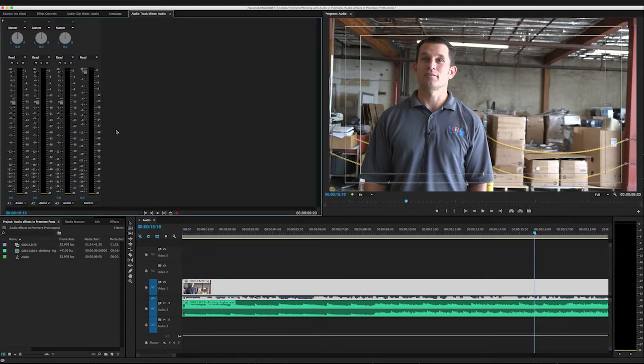Back to the audio track mixer. Here, your audio track mixer. You have your left and right panners right up here. You have your levels. You have your mute, solo, and record tracks. The record is if you want to record like a voiceover or something. Over here, you have your sliders, your relative dB sliders. Remember, these are changing your levels relative to what your audio levels were recorded at. And on the right side, you have your absolute levels. This is what your levels are going to be once you make the relative adjustments, what they are at that point.